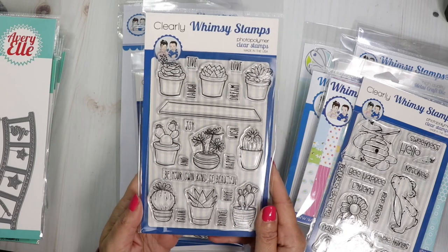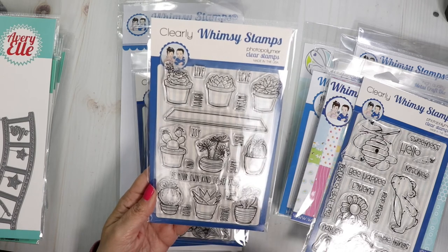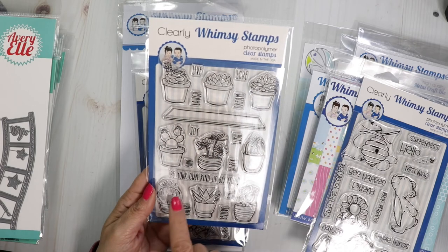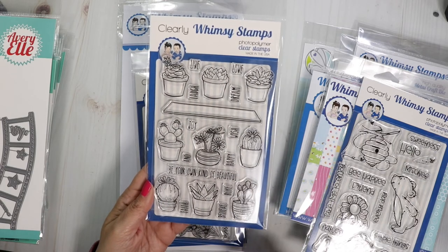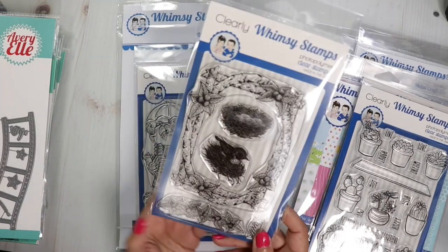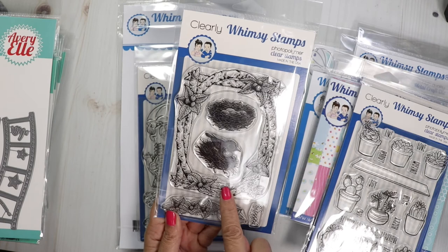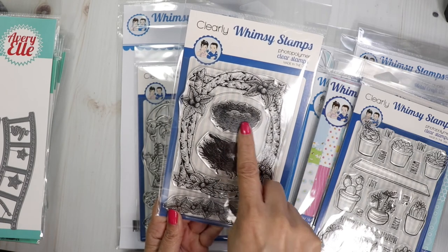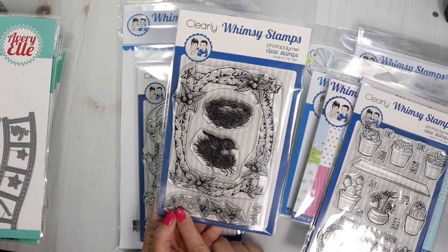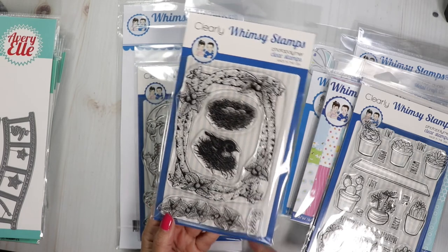This one is Sweet Succulents. Little platter to put your succulents on. And the sentiments are small enough to stamp inside these pots, which is fun. Be your own kind of beautiful. This is Birch Frames. Really, really beautiful stamp set. Little birch tree woven into a frame with this little bird and nest and the nest with little eggs. And then this little holly leaf border. And then there's a sentiment that says blessed.